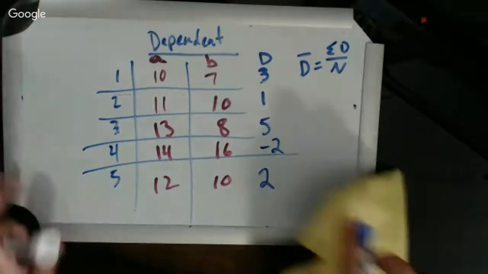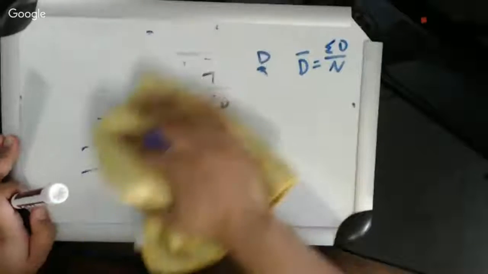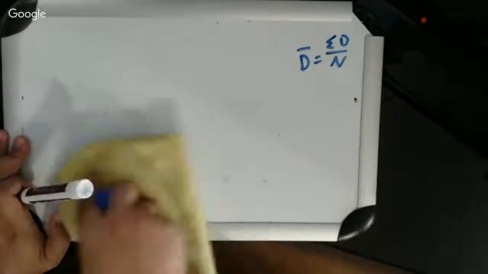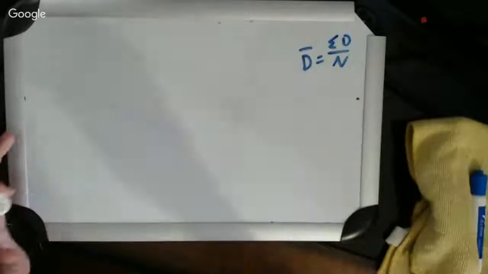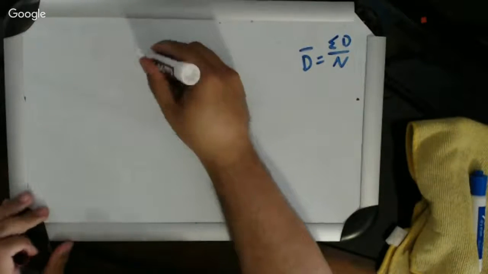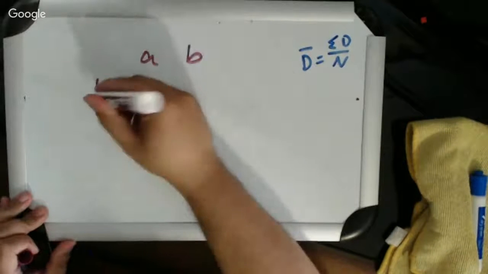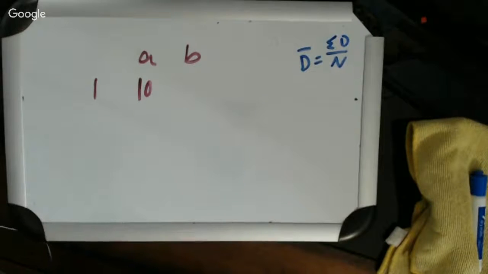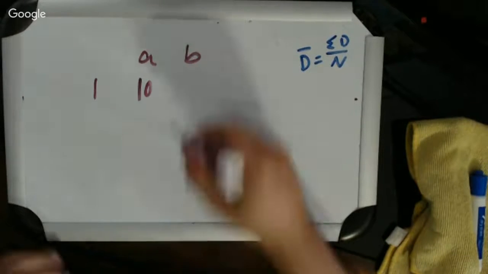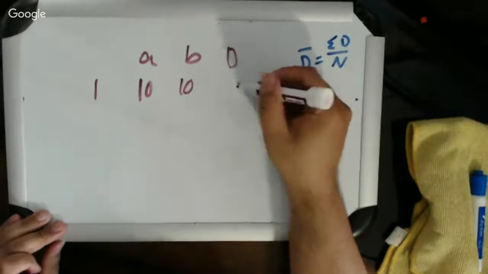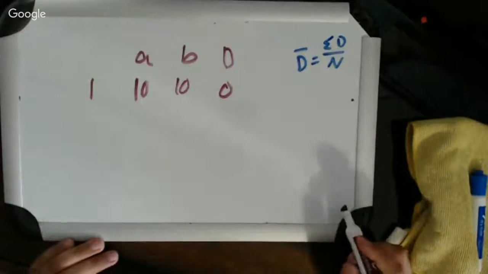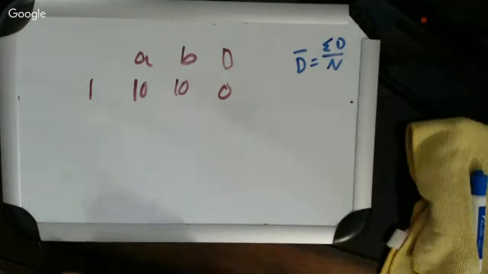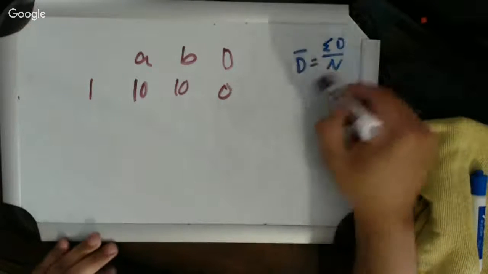And so what we're really asking is this question. The null in this case: if you presume A and B are not any different, and you're a participant and you get 10 in A, what would you expect to get in B if A and B are not different from each other? 10. So your difference score should be 0. So what we're always expecting is a difference of 0. When you're doing these dependent tests, generally what you're looking for is a non-zero difference.